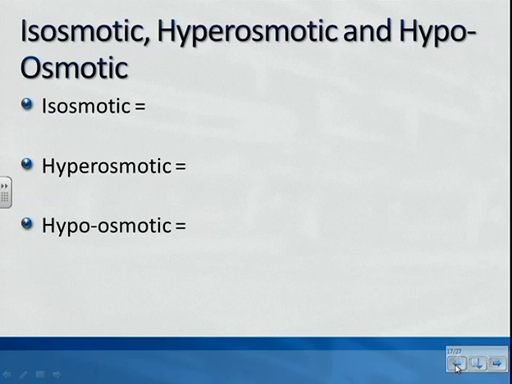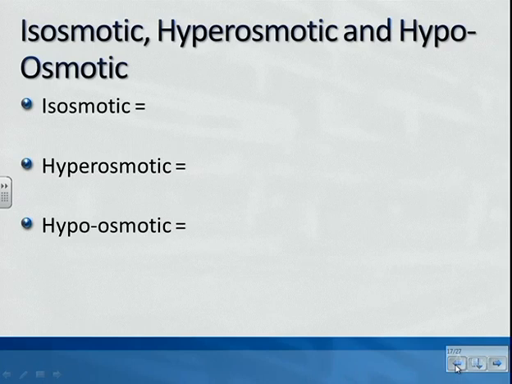Now these terms, before we give you a little restroom break: isotonic, hypotonic, hypertonic. If I use osmotic, I'm going to use them almost interchangeably though. But when we're using the term tonic, we're talking about membranes that are selectively permeable to those particular substances. When you use the term osmotic, we're not necessarily assuming things are selectively permeable. But if I say this solution is isoosmotic, it means it has the same osmolarity. If it's hyperosmotic, it's higher osmolarity. If it's hypo, it's lower.